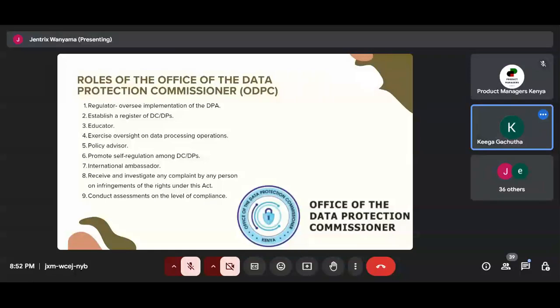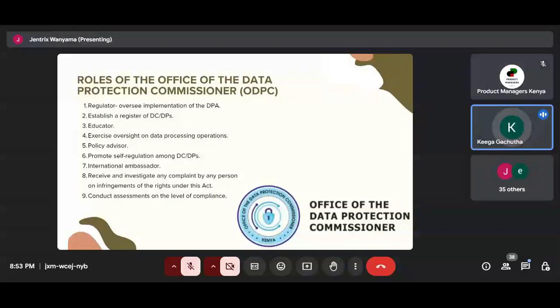As Gentrix had said, there's an obligation that arises for an entity to register as a data controller and as a data processor. There are certain elements that determine the tier that you're going to fall under. There's a small data controller or data processor, a medium one, and a large one. These are qualified by a couple of things: either the industry that you're in, because some industries require mandatory registration; the number of employees that the institution has; and your annual turnover.